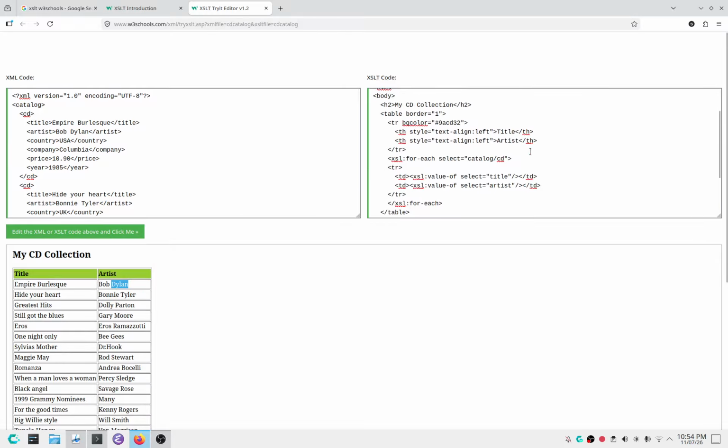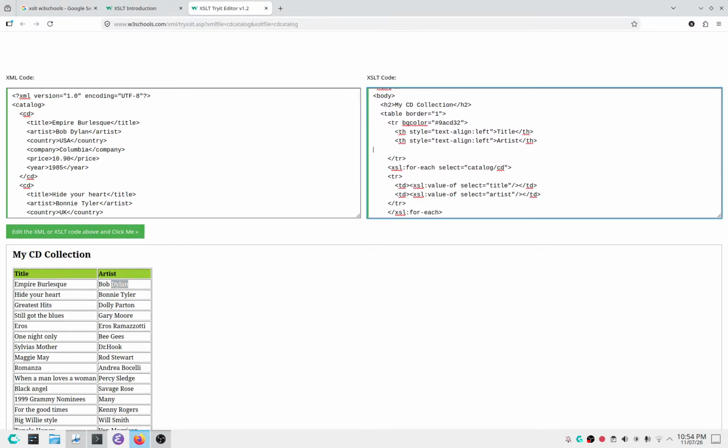So let me show you something here. In this table header, I can put anything, th style equal to whatever. I don't want to give style, I just want to type some garbage. And here, I actually want to copy this, Control C, and then Control V, and we want to pull country.